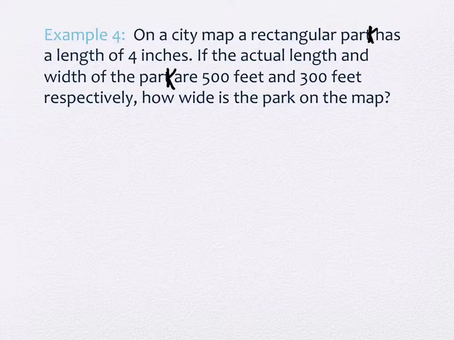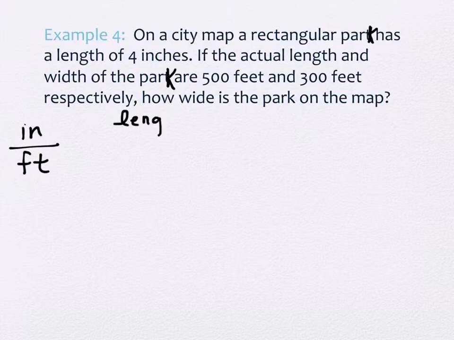All right, what are we comparing? Inches to feet. So like really what we're comparing is like the map to real life, right? So we're comparing the map to real life. Do you want to put that as the fraction or as the two sides of your equation? The fraction. Okay. So this would be, and I'll write it the way that Haley said it. It's inches compared to feet, not because we're trying to say inches and number of feet, but it's the map compared to real life. What else are we comparing? Length and width. So if we've set up inches and feet as we have, then length and width have to be the two sides of my equation.